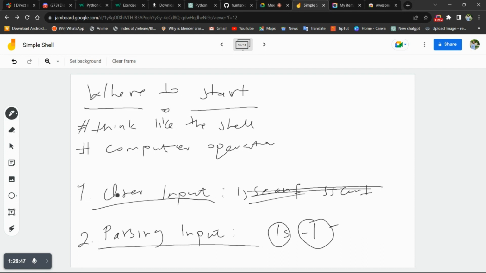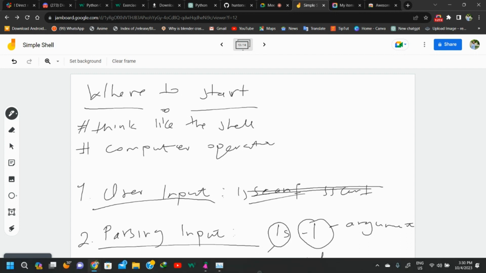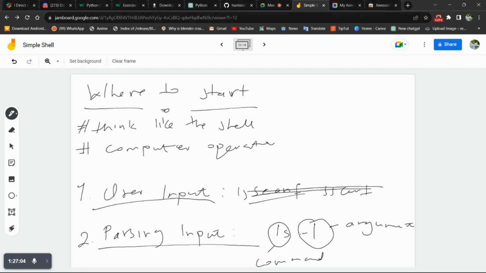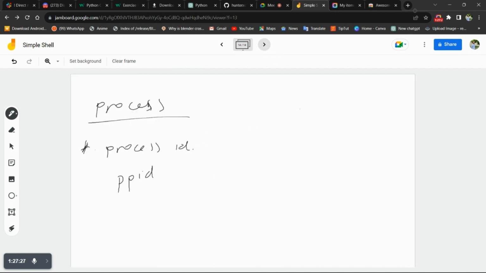You first need to know that this is an argument, or an option, and this is the command itself. That is basically the meaning of parsing input: being able to differentiate between the command and the options provided to it. Because -l is not a program, it's an argument passed to the program itself. And this is a bit of trouble. I think we can use strtok to tokenize them, for the shell to be able to differentiate between the program and its options. Because of time, let's try and move on.